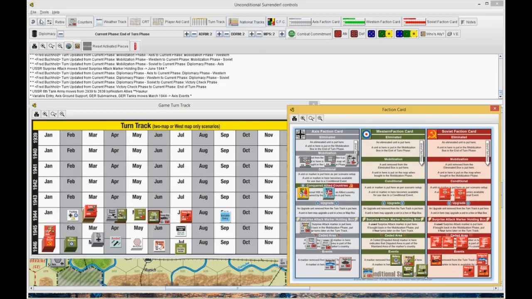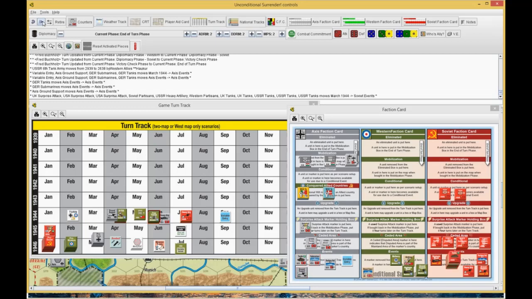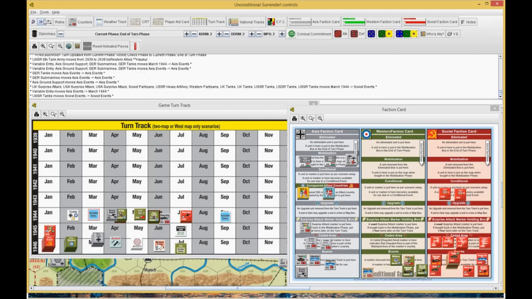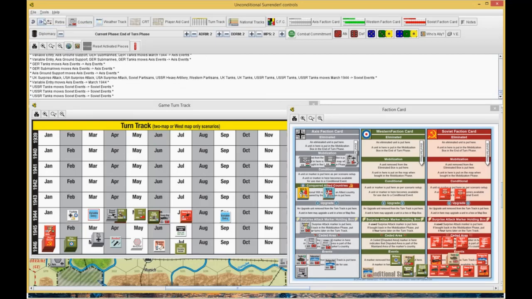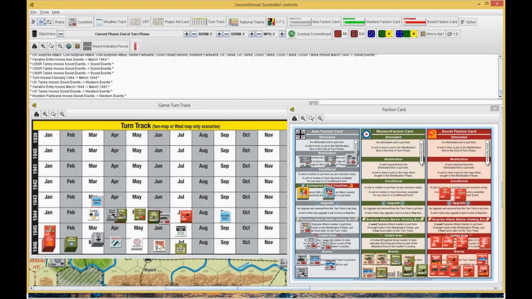I think the only thing I got out of that was my tanks. What did I get? I got a tanks, got a submarines, got ground support, and we also have the variable entry die roll thing to do. And he gets a bunch of Russian tanks, a bunch of British tanks, partisans, heavy artillery, partisans for the Russians, and 3 surprise attack markers for the West.